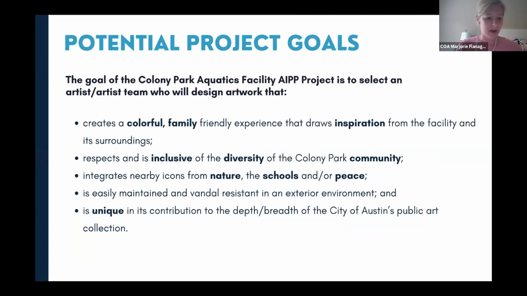So here are the draft goals. The goal of the Colony Park Aquatics Facility AIPP project is to select an artist or artist team who will design artwork that creates a colorful, family-friendly experience that draws inspiration from the facility and its surroundings, respects and is inclusive of the diversity of the Colony Park community, integrates nearby icons from nature, the school, and peace, is easily maintained and vandal resistant in an exterior environment, and is unique in its contribution to the depth and breadth of the City of Austin's public art collection.